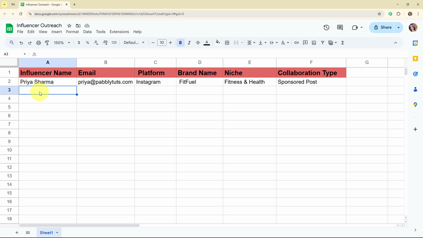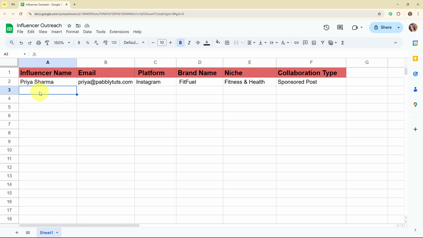The AI can help identify relevant influencers based on the niche, draft tailored outreach messages, and send them automatically through email or social media. This not only saves me hours of work but also increases my chances of getting replies and building collaborations faster. So it's a smart way to scale influencer campaigns without hiring a big team.